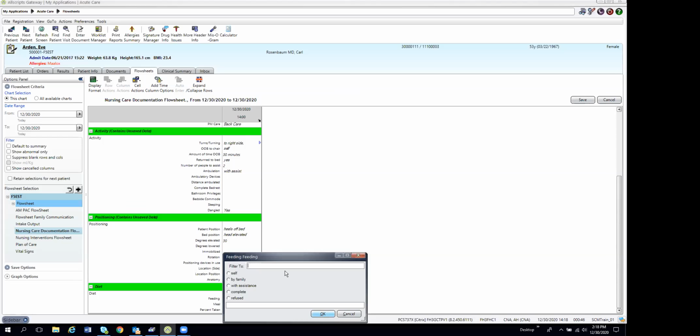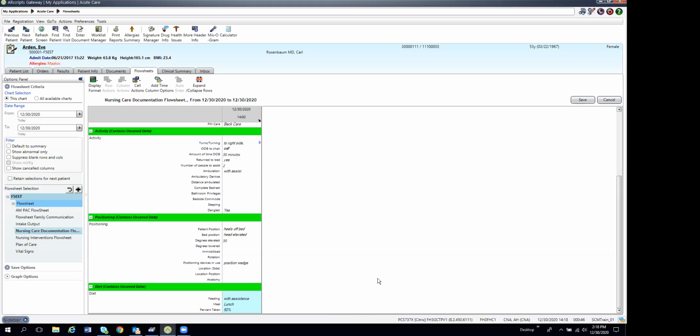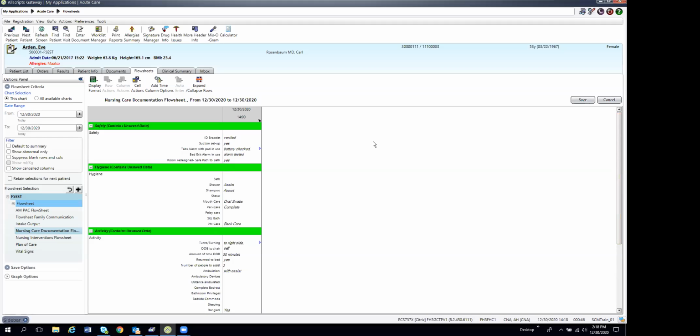And then diet. Again, once finished, I have to remember to save this flow sheet.